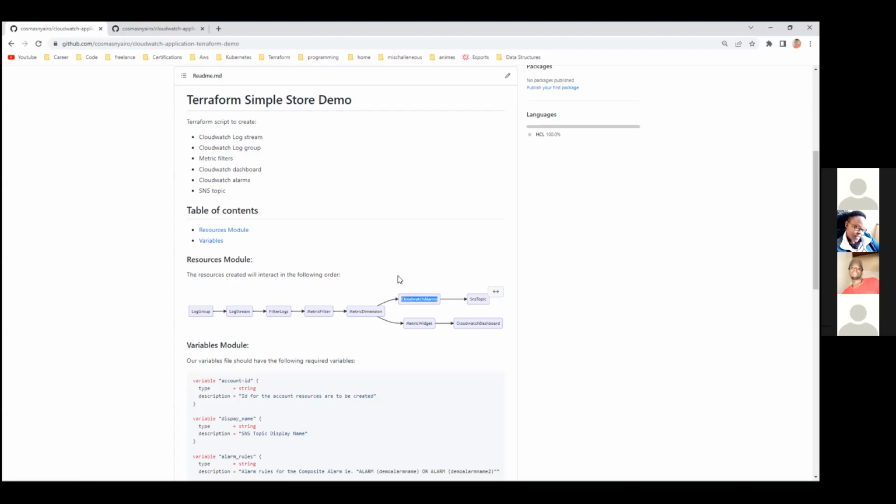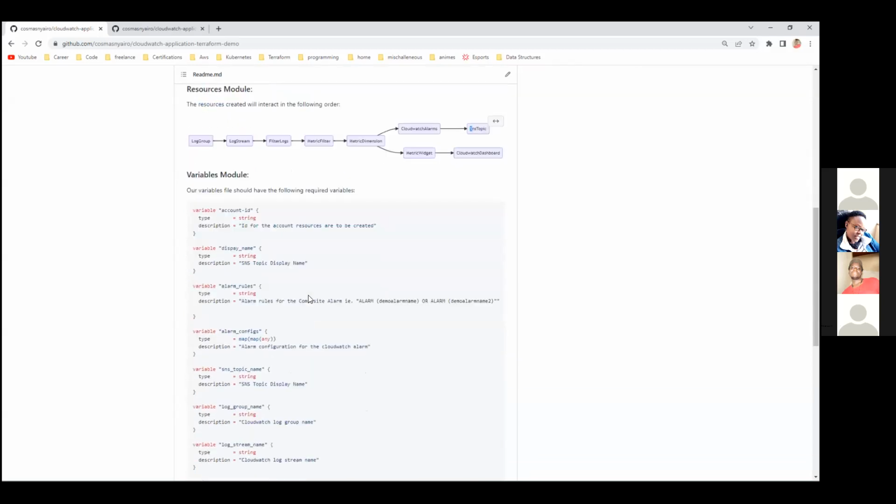Our alarm will be checking a threshold. You can set a threshold of, let's say, 10. If you get more than 10, send us a notification that 10 products were added, maybe for reporting or anything. And then we route our Cloudwatch alarm to our SNS topic. So this is the high level of what we'll be doing.